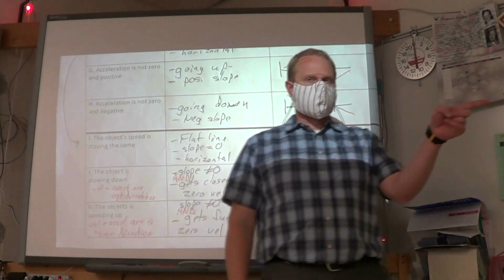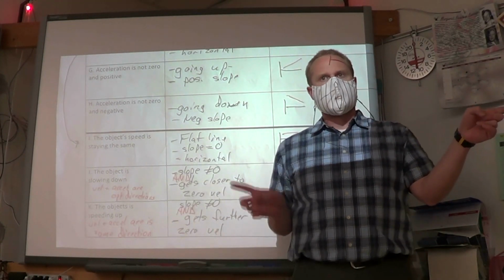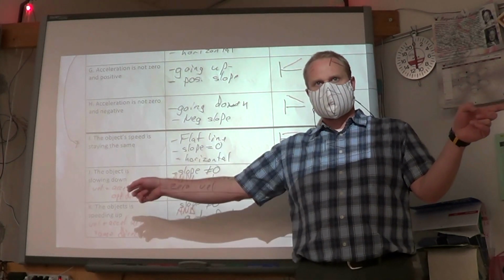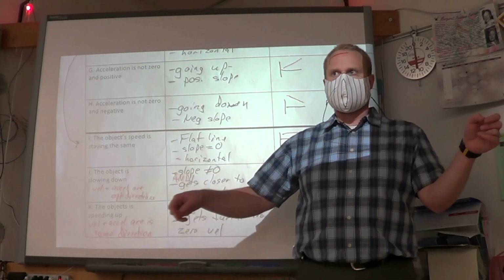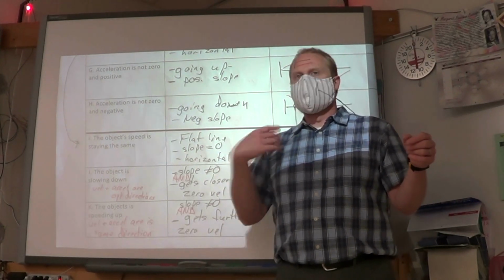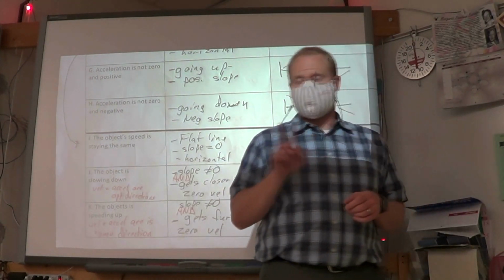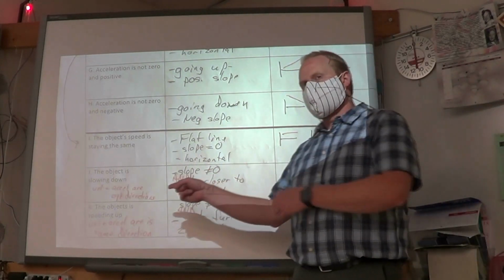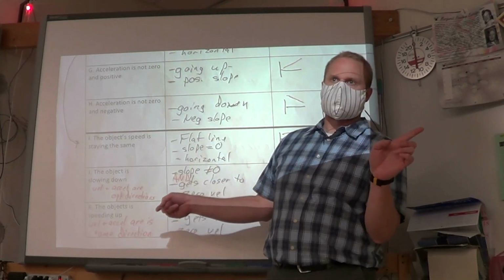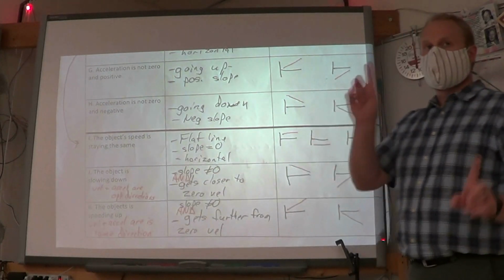I'm traveling this way, the positive direction, but my car is accelerating this way, stepping on the brakes. Okay? Or the wind is slowing me down. Whatever, we won't go there. Or if I'm moving in the negative direction, but I'm accelerating in the positive direction, I'm going to slow down. Gravity works that way too.